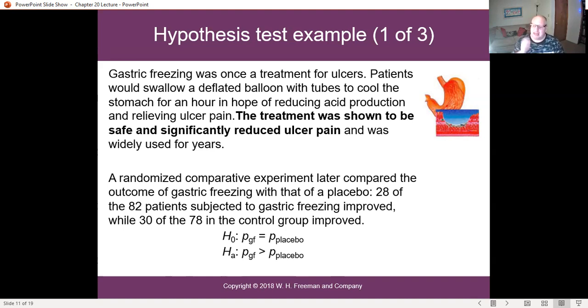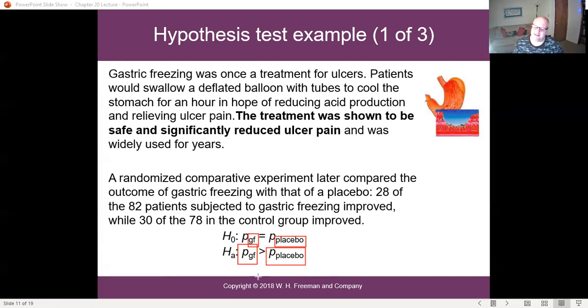Here are your hypotheses. In the case of the null hypothesis, we're saying, well, it looks like the proportion of the people that had gastric freezing, and this time we're using that lovely little subscript GF to be gastric freezing. The null hypothesis is that there is no change between those and people who didn't have it. Everybody has the same kind of improvement, whether they get it or not. That's the null hypothesis. And we're trying to find out right now if the gastric freezing is effective or not. So our hypothesis is that we think that people who got gastric freezing are going to have a greater success rate than those people who got the placebo. That's what our hypothesis is, that we think that the gastric freezing is effective.